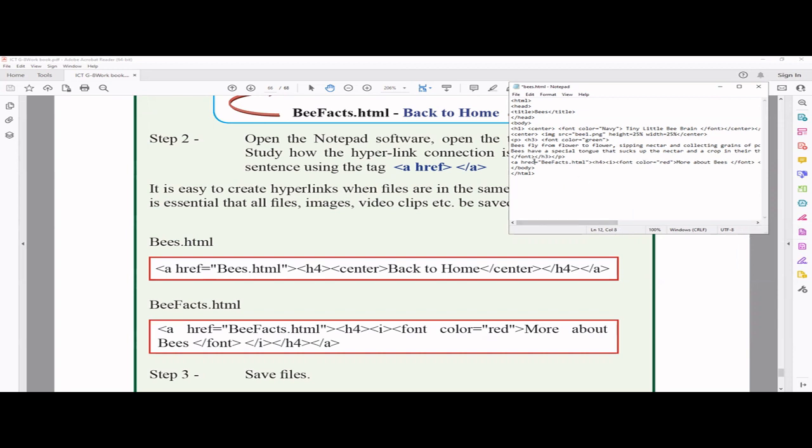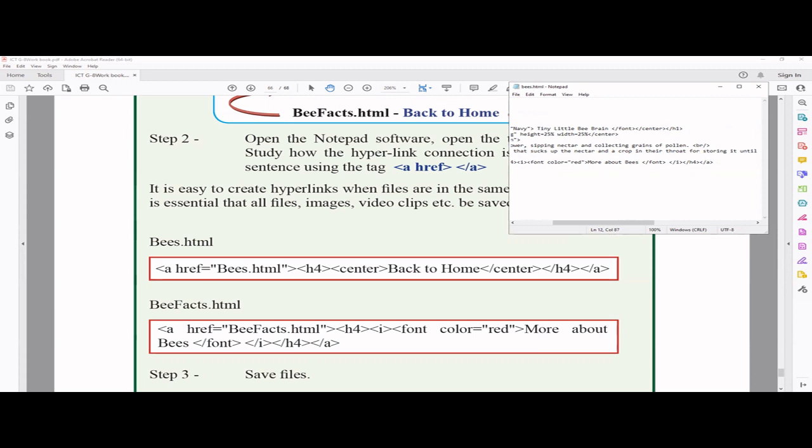This is href, and I have to close my anchor tag as well. This is the Notepad I'm using.